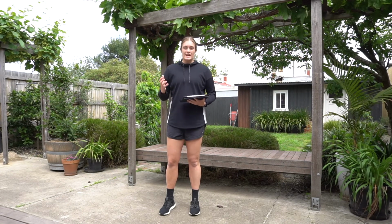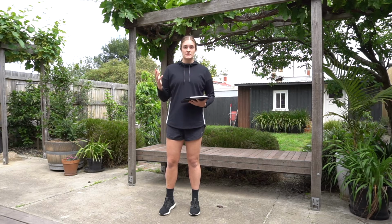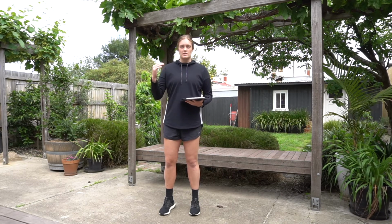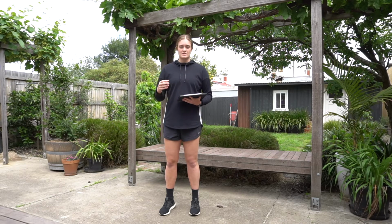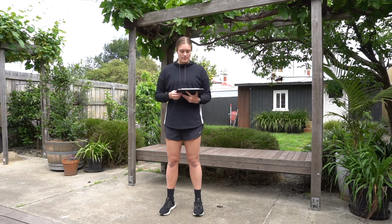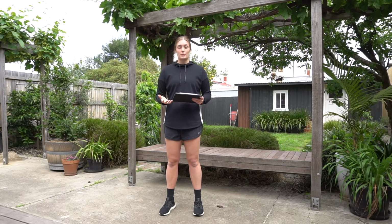So the next test is the parkour specific drop test. The aim of this test is to test the height at which you transition from a precision landing strategy to a climb down strategy. So a point where you feel that the height is too far to jump and decide instead to climb down. So it's being used to assess the individual constraints that influence movement strategies of parkour athletes.